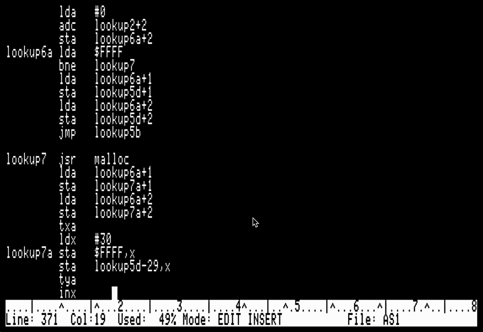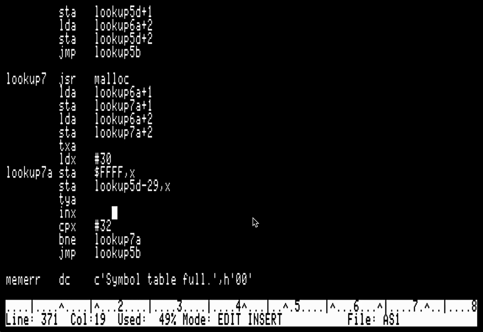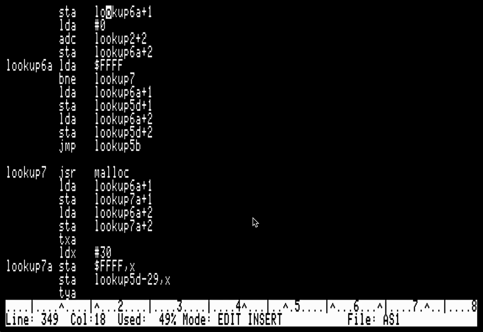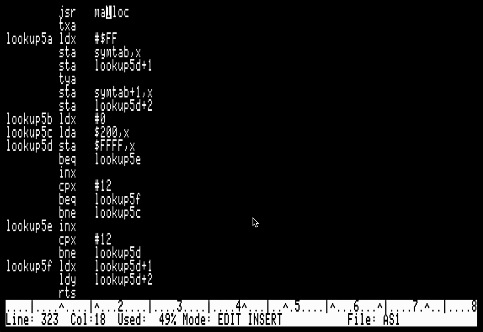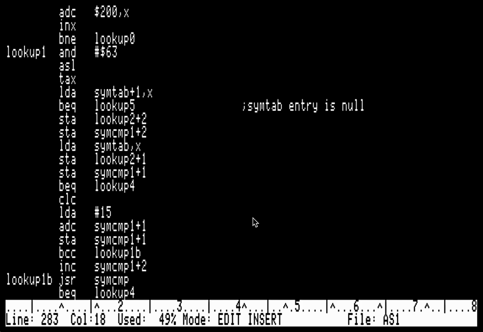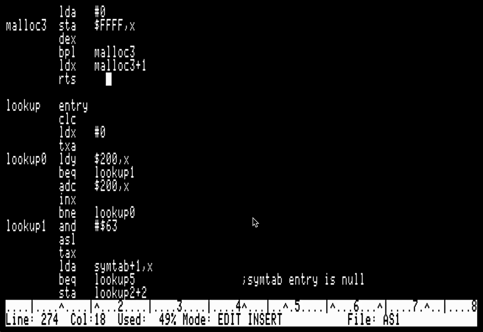And it's all using self-modifying code. And if you see here, here's a place where I had to copy a pointer to there, and here's a place I have to copy a pointer, and here's just copying a pointer from one place to another so I can use it. That just really rubs me the wrong way as being not a good way to do this. So what I'm going to do is I'm just going to kind of rewrite the whole thing.